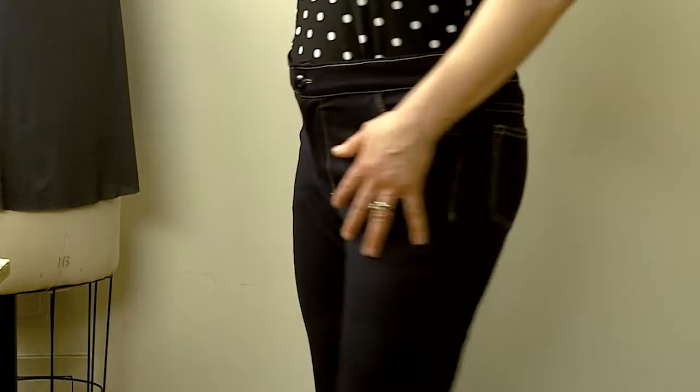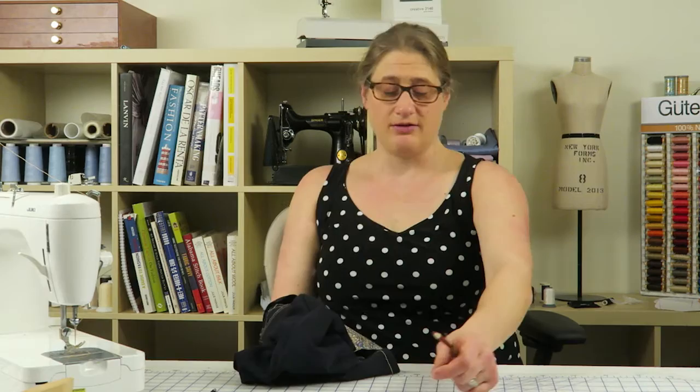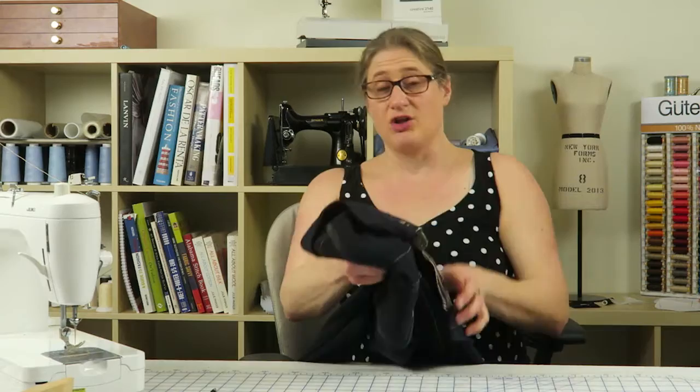I'll give you one more look at the back. They fit really, really well and they're super comfortable. The only thing I still have to work on is making the waistband a little bit more secure so they don't slide down — right now my waistband is a little bit too big, so I'm going to add the elastic and get a snugger fit. I'm also going to add the belt loops because I really like to wear a belt with my jeans. And even though these are knit and I really don't need a belt, I think it'll just make it look even more sort of authentic jean.